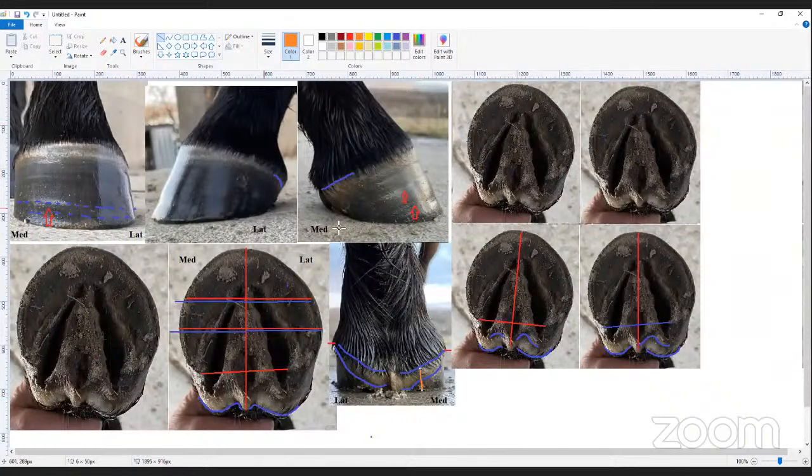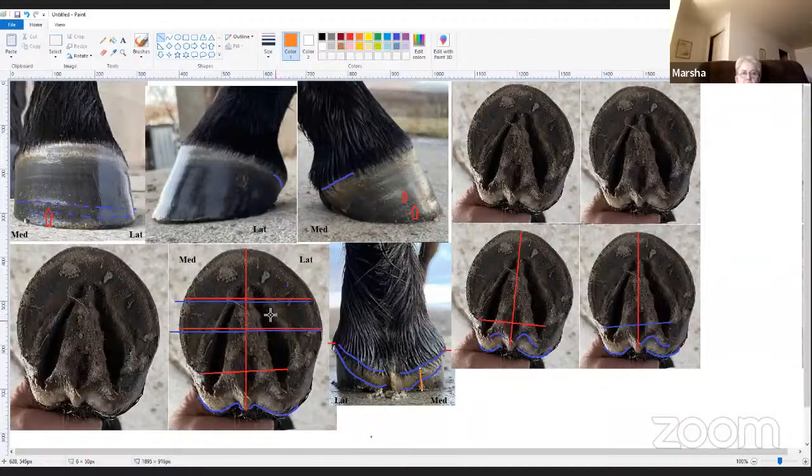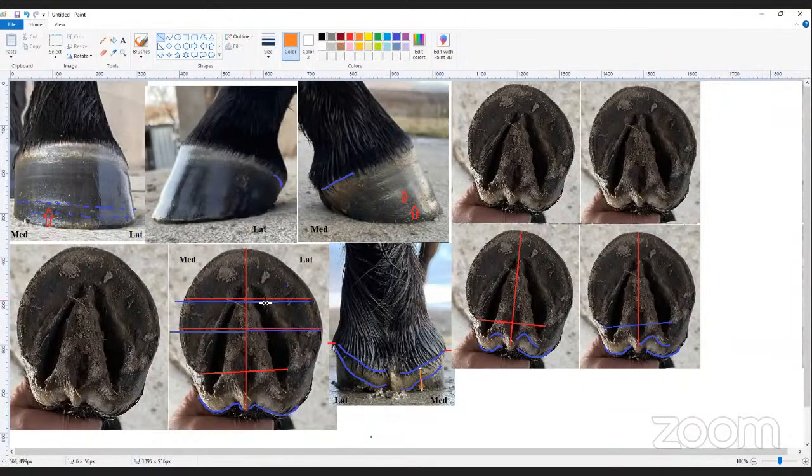So about once a week, just taking whatever's needed here and there. You don't want to keep them on a rigid 5-week schedule or something like that. But since you have the foal there, I could take my horse's foot and map it, and you can tell by how it's mapped. I'm trying to think of a good way to explain this, because without measurements it is hard to explain to people.